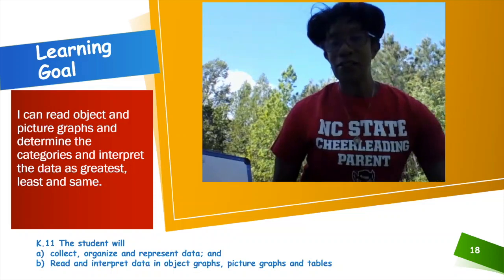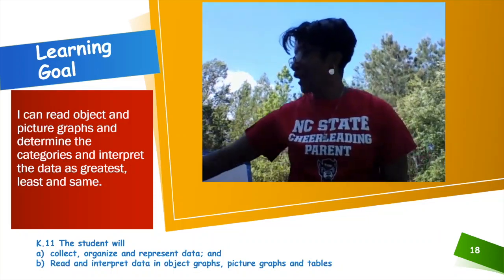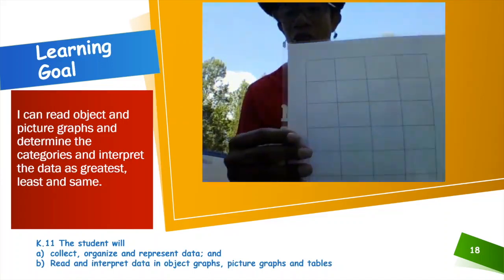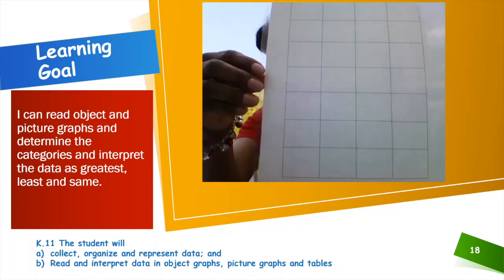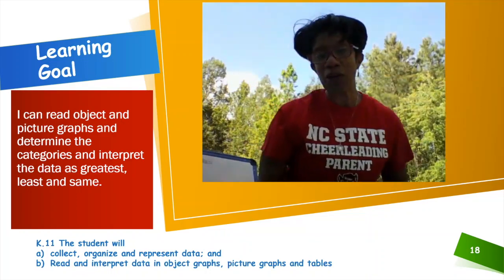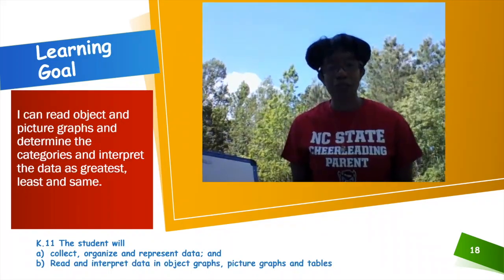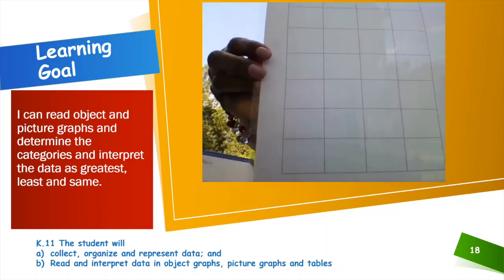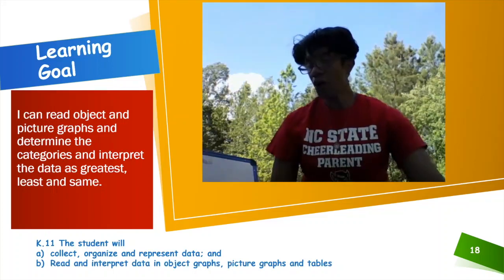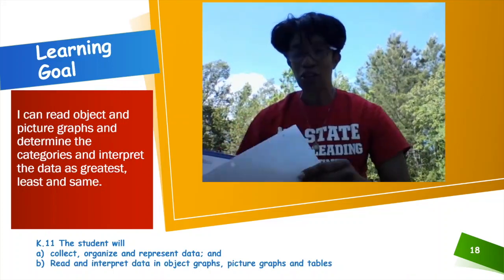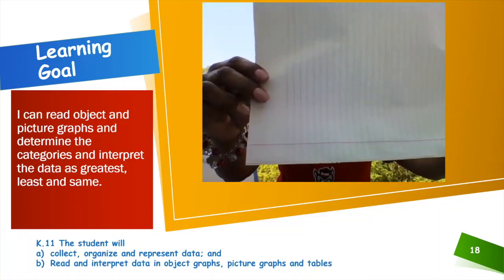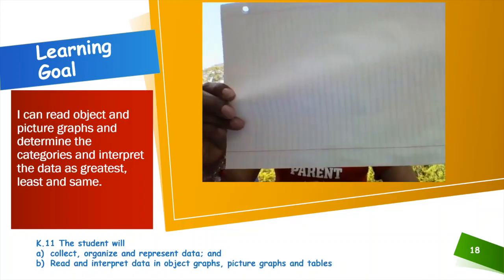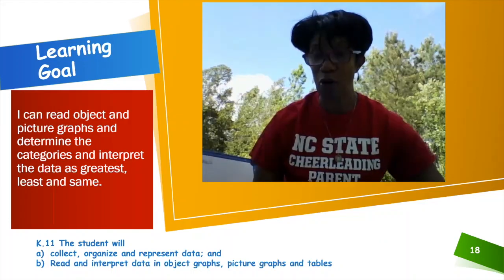What you're going to need to do is take your paper and create a graph for them. You can create something that looks like this. And Ms. Thomas Moore has saved this document in her Flipgrid so that you can share your work with me. If you want to use this blank one, you can do this. Or if you don't have access to print it off, you can use just regular notebook paper like this, and you can use those lines to help you figure out how to draw your own graph.